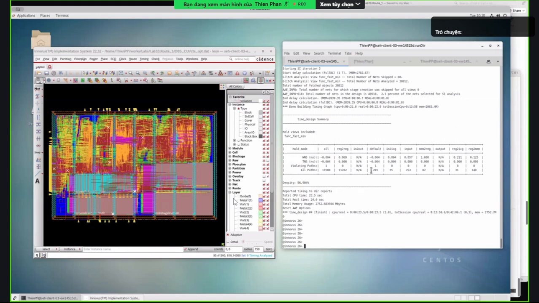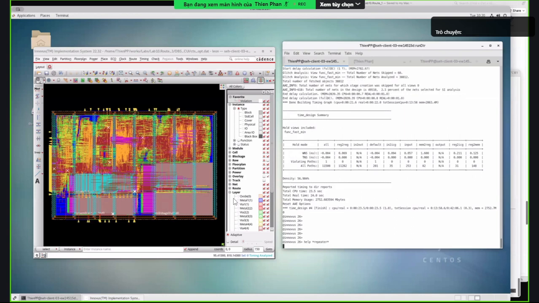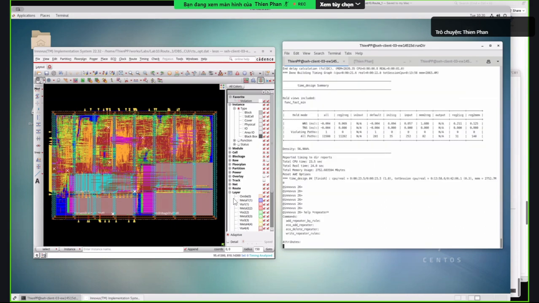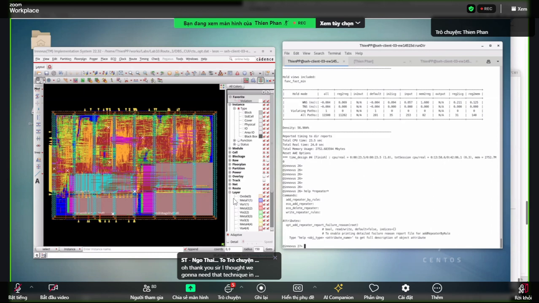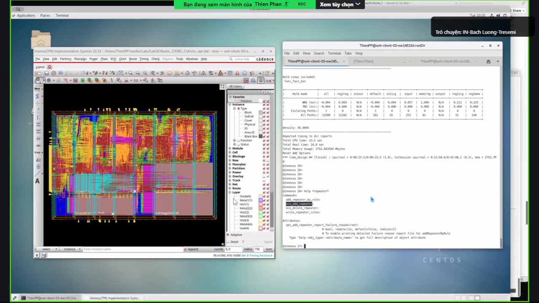If you want to look up something to do with repeater, you can do this, and it should list out all the commands. ECO add repeater, right? So anytime you change something in the design, it's called ECO, an engineering change order, which we talked about earlier.